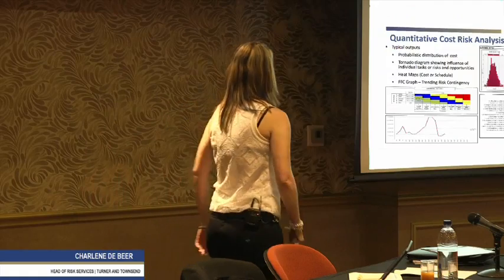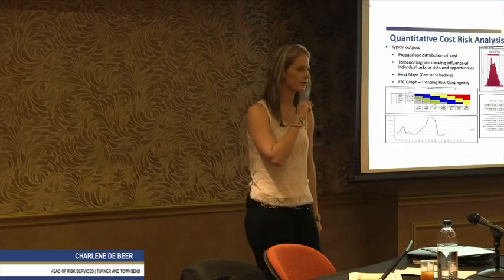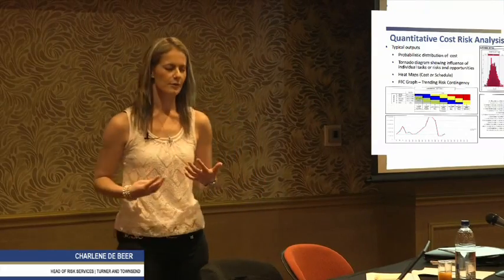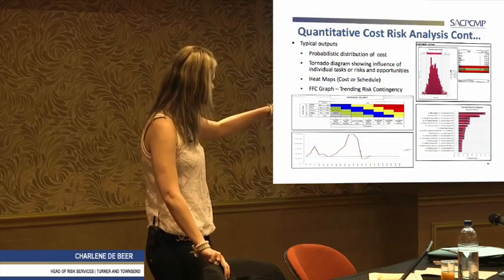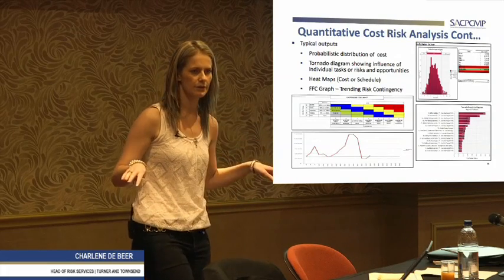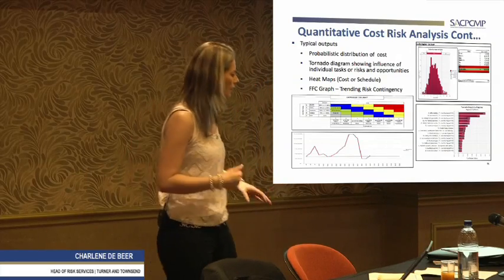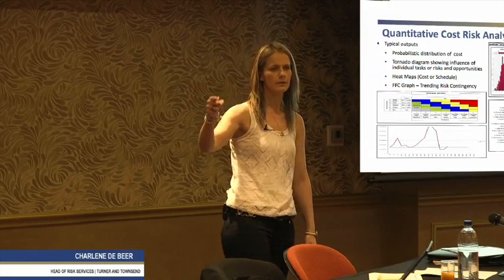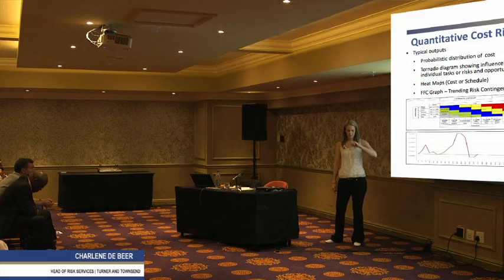Then what we usually like to do is we do a FFC risk contingency graph. So the blue line is basically when we started the project, and it's very little that risk people get a budget, but if we did gain a contingency, on some projects we do, we baseline the contingency and we say we've got 50 million contingency, right? These are the risks in the risk register. Any of them materialize, we will do a drawdown from the 50 million. If we do a drawdown, we'll stop dropping the contingency because we have less and less money. But every month or every week, whenever you do your risk workshop, you will still trend what your exposure is.